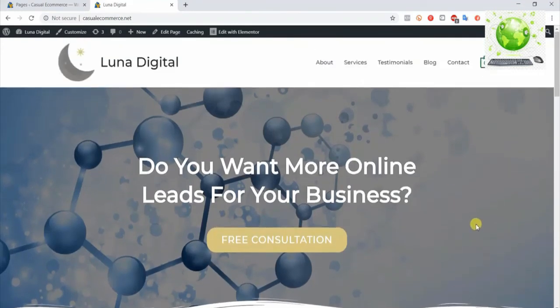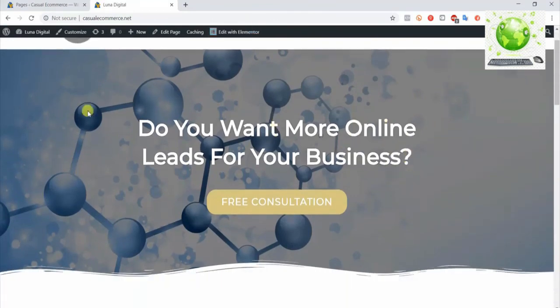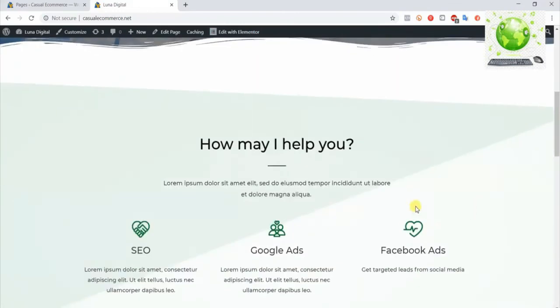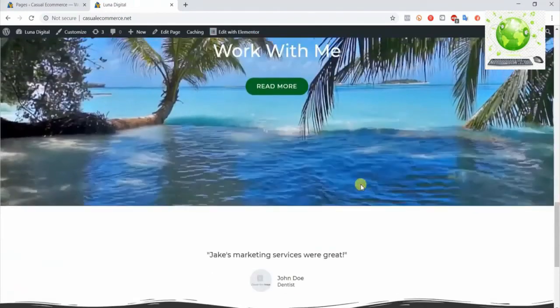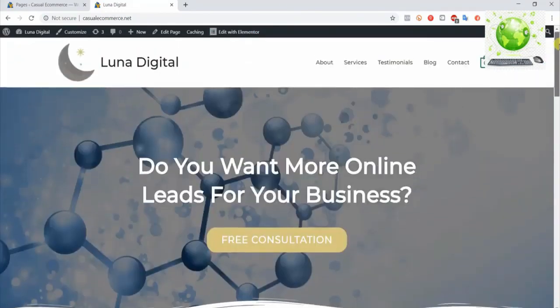By this point in the video, you should be really confident in your ability to install the Astra theme, select a starter site, and then use Elementor to edit all of the widgets. And we've gone through all of the functionality. So now all you have to do is put in a little bit of time and effort on your end to make the site that you've always dreamed of.